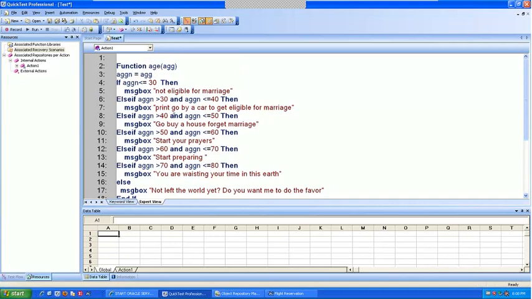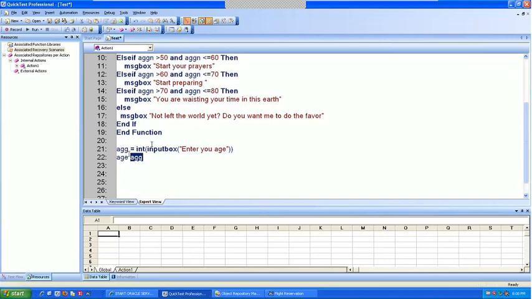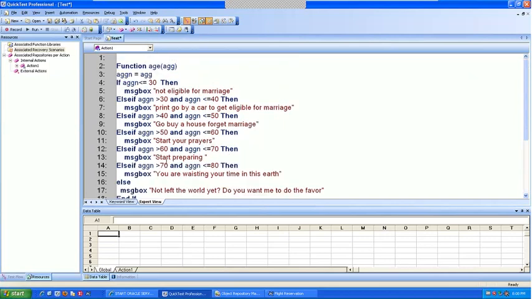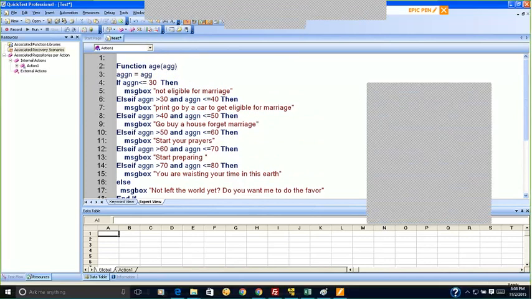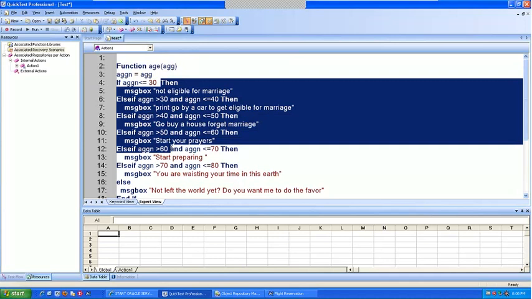Fine. Now we have passed a value into a variable. First you took a variable and passed that variable into the function, right? Now what we are seeing here, we are executing things inside the function. Yes.